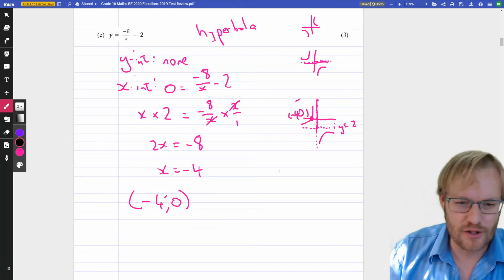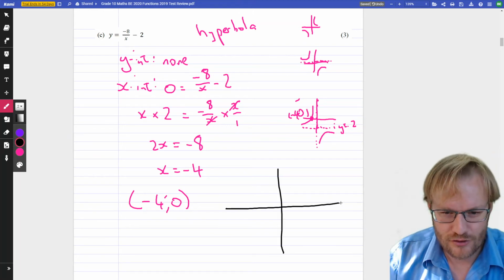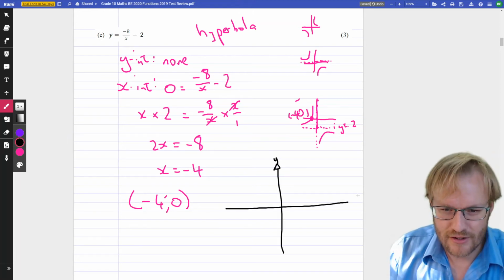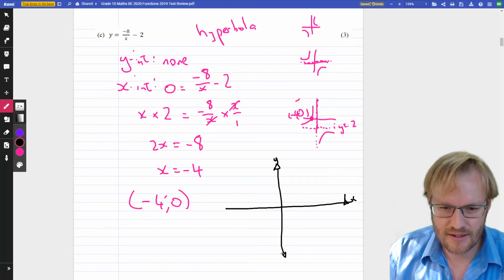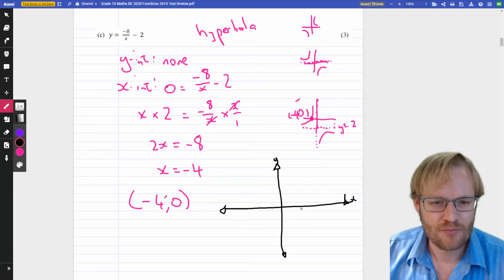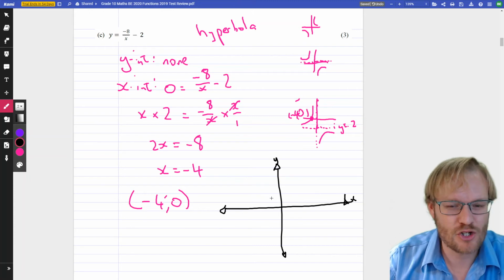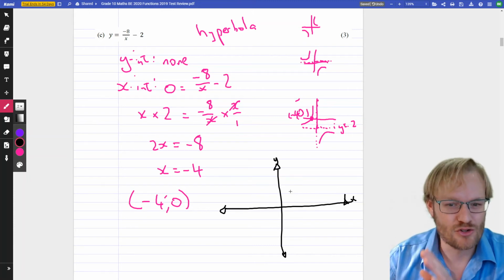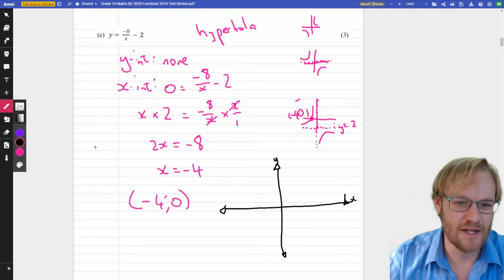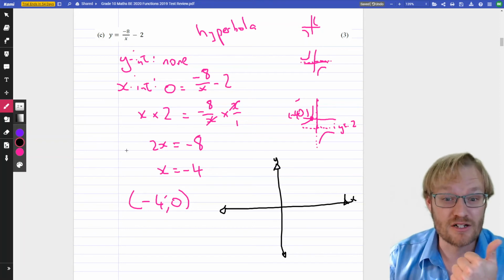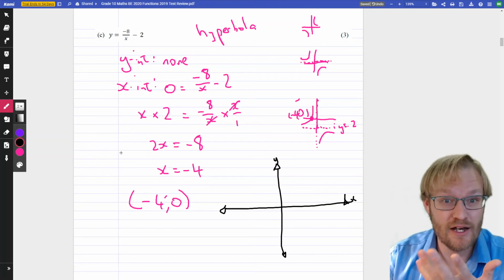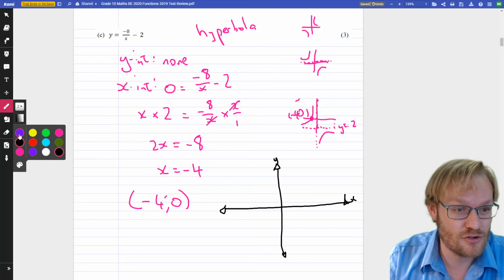So let's draw it in the usual very neat way. So that's the y-axis. This is the x-axis. They carry on each way. We know that there are two asymptotes, and I really recommend you draw the asymptote right at the beginning. A, you're not going to forget it. It's so easy to forget to draw it. And B, it's going to help you to be able to draw your actual function.